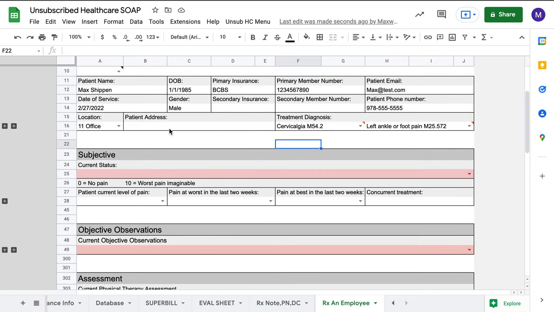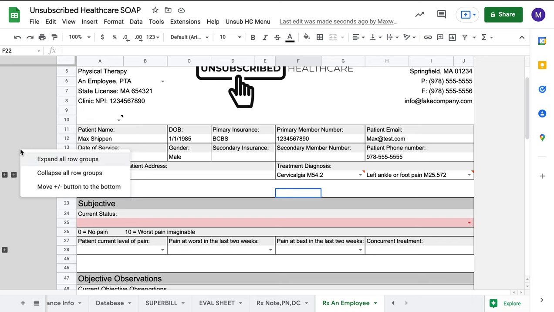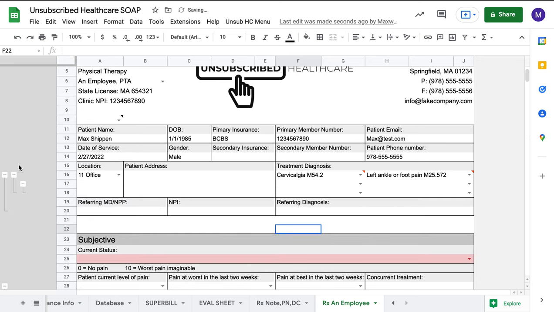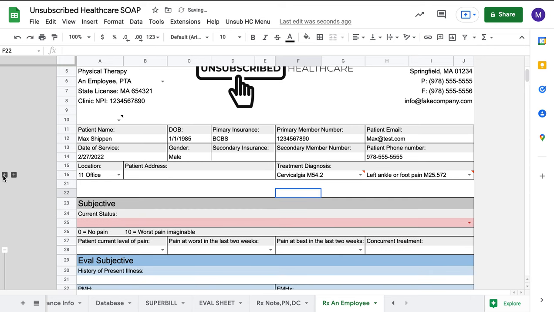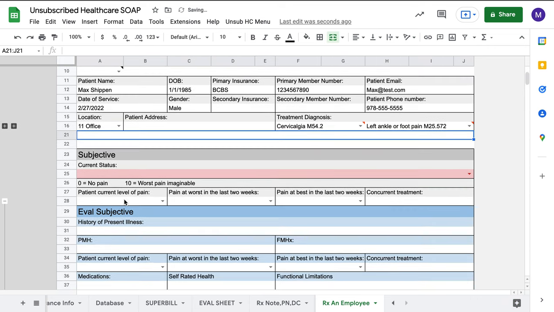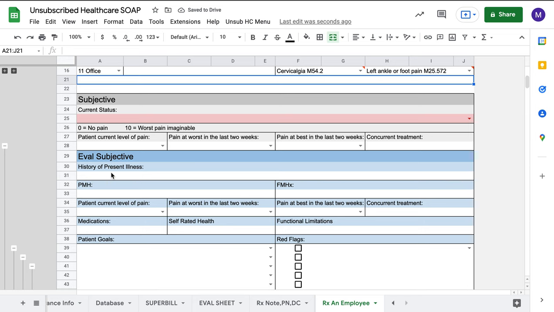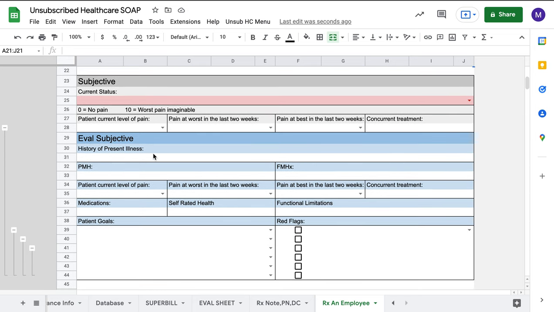If you want to make this into a progress note, what you would do is right-click over on the left and do Expand All Rows. After doing that, you can see again, all of the rows are going to expand. So if you don't have more than two diagnoses, you can easily minus that. And again, if you're doing cash base and you don't have the doctor, you can subtract that and just hide it. Here you will see everything from the evaluation is carried forward as well.